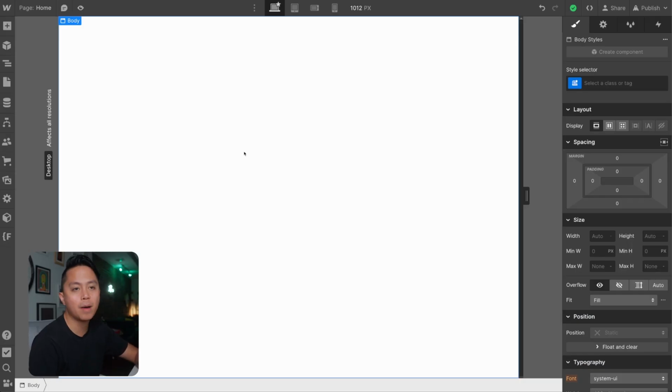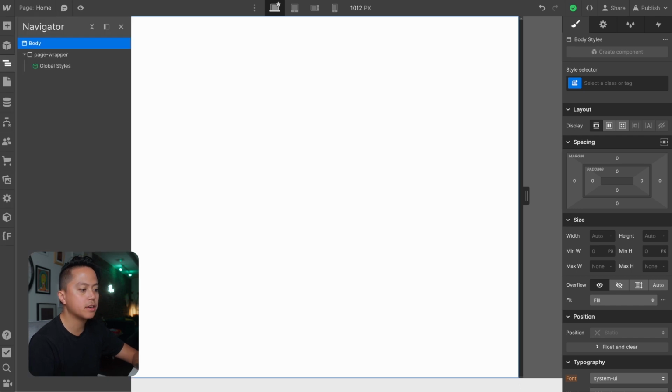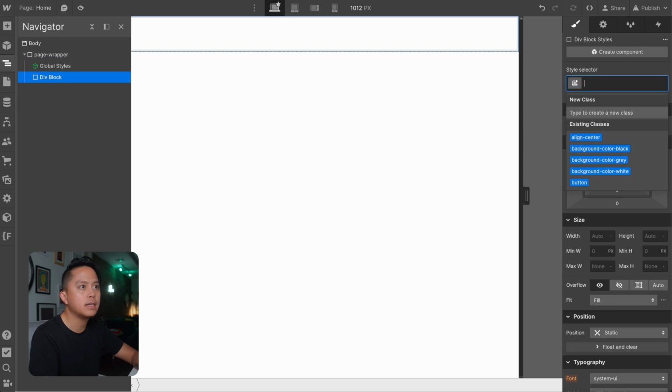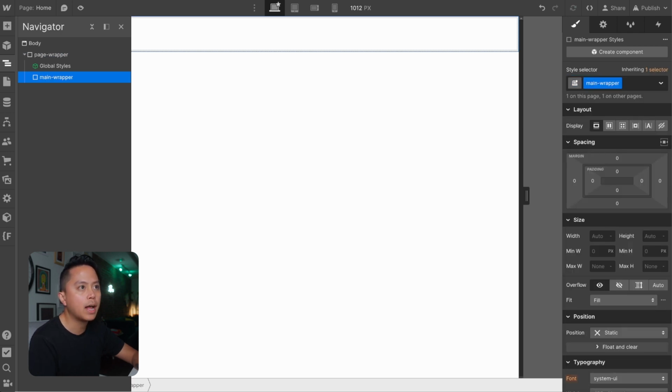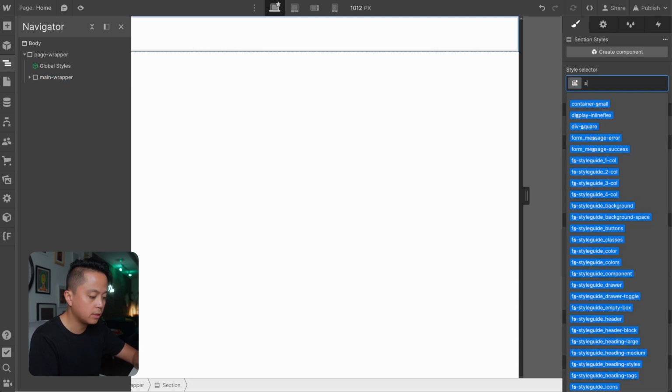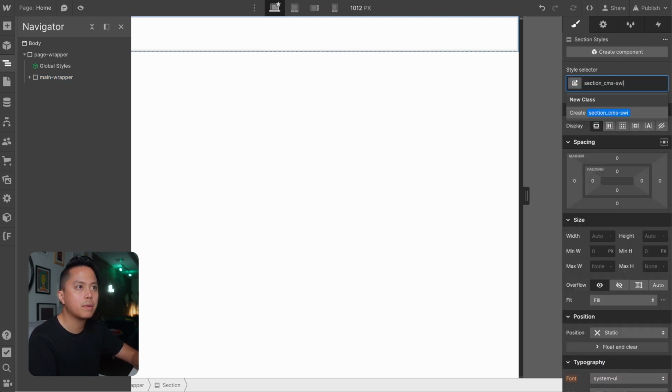Because we're going to start dropping elements onto our canvas, let me just add divs in here so that we can position our actual Swiper slider nicely centered in the middle. So this doesn't really have anything to do with getting Swiper up and running. This is strictly just to format our page for our tutorial here. First thing I think that I'll need is to just add a main wrapper class. And then in here, let's add a section and call this section CMS Swiper Slider.